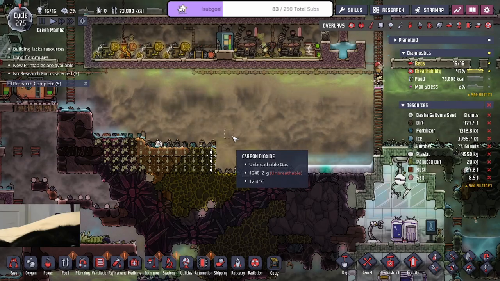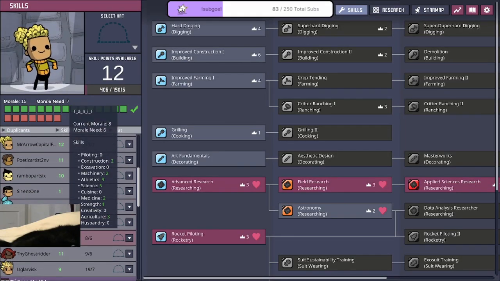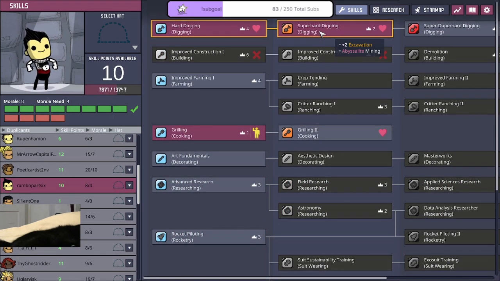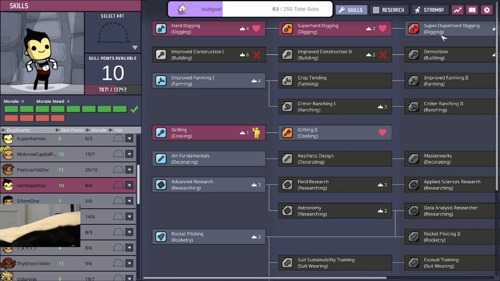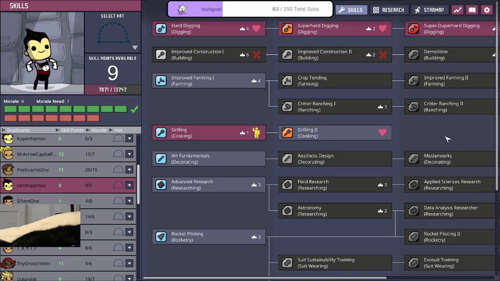I clearly need higher level digging. Is that even something you do, dude? Is that something actually that's, like, your skill set? See, the thing is that you don't have enough morale. Actually, you do. Alright, man. We're gonna give it to him. Rambo, get your digging skill, buddy.